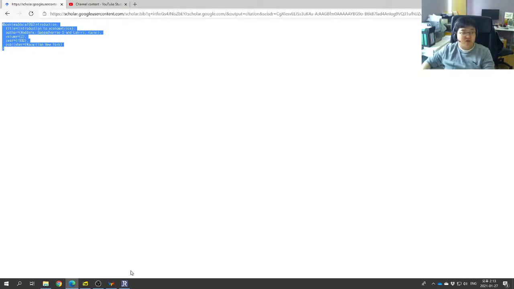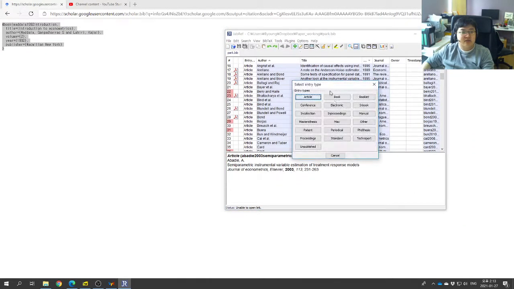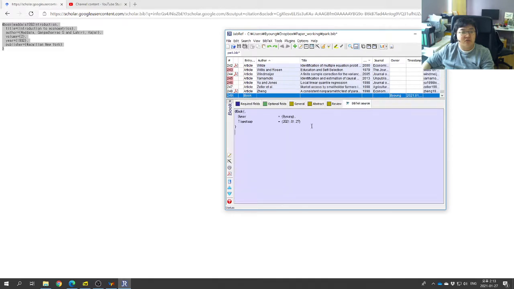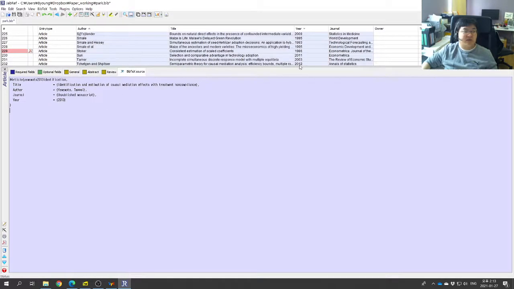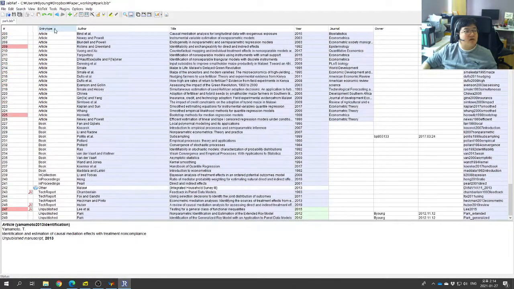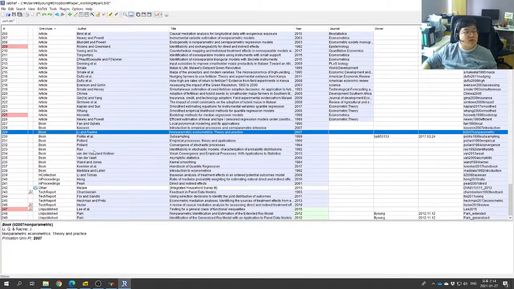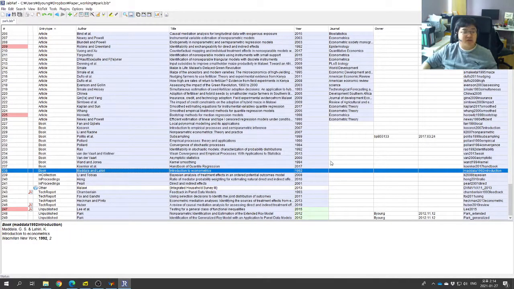Then, for example, I will show you. It will be add book. Something like that. If you enter this, then this is another entry in your database. So where is it? So book. Somewhere it should be somewhere here. It's here. This is the newly added entry, and you may use this for later citation.